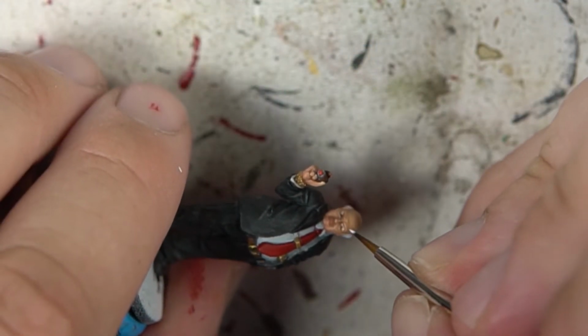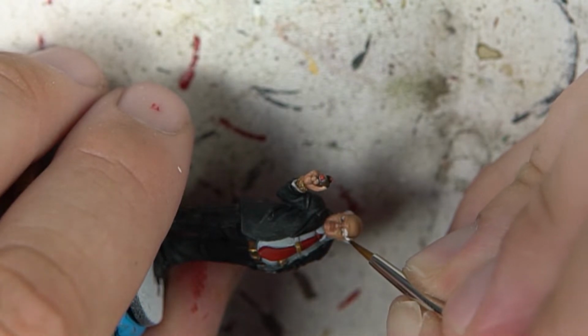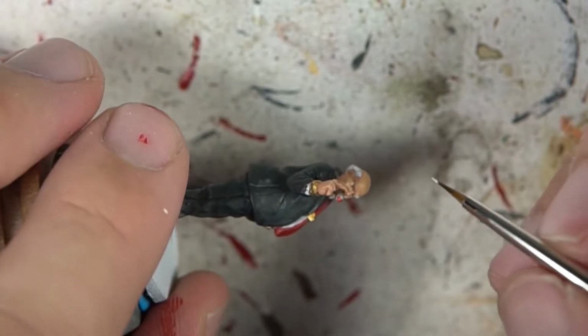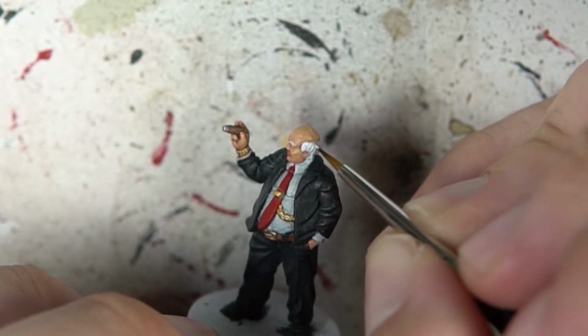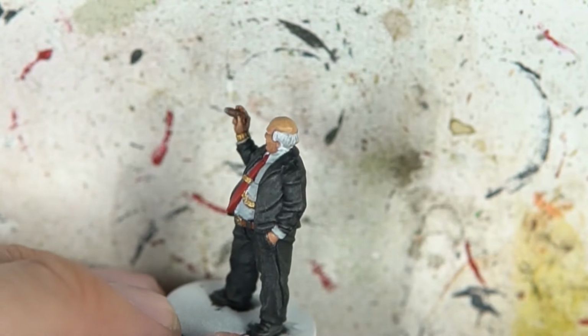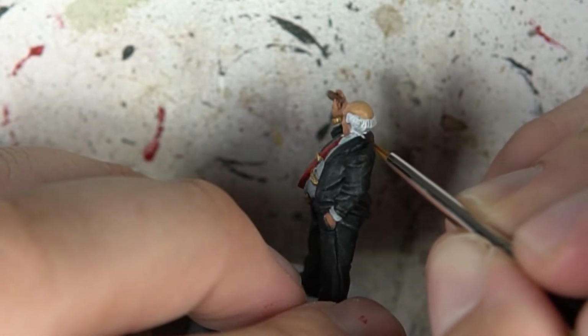Then I took pure white. This is going to be a little bit tricky, but you really want to try to pick out some of the hair details, mostly towards the top, but you can pick out a little bit at the bottom. Try to leave some of the recessed areas. Not the most detailed amount of hair, so you're going to have some trouble, and you might go over some of the recesses, which is okay on a figure like this.